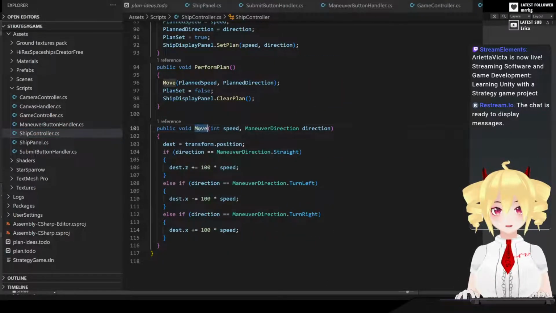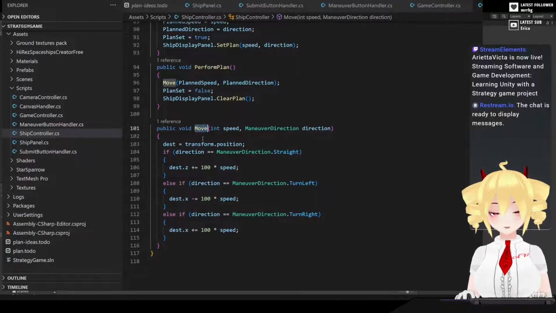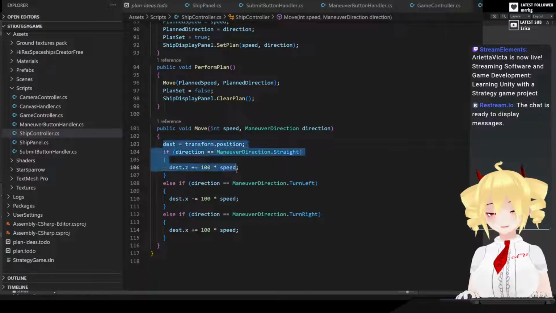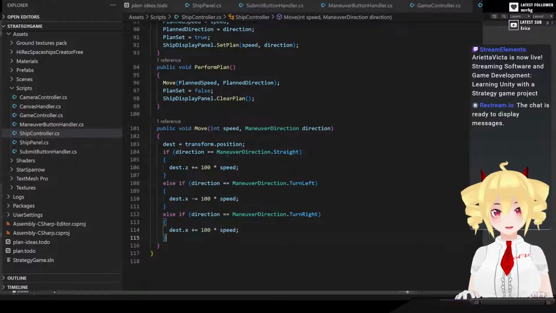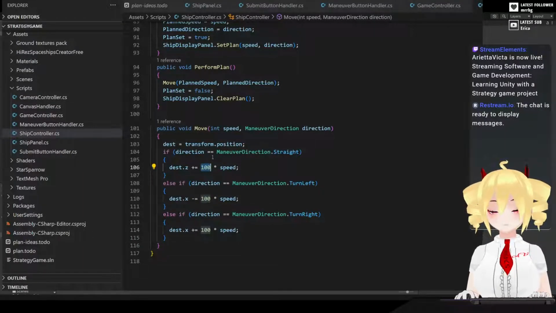Currently, the move command is what decides on your destination. It currently just does it based on 100 times what you picked, which is definitely not what we want.